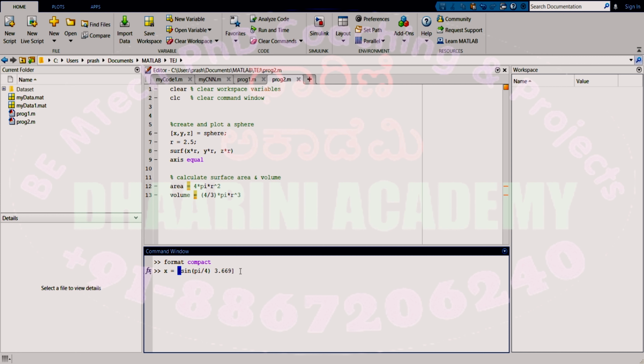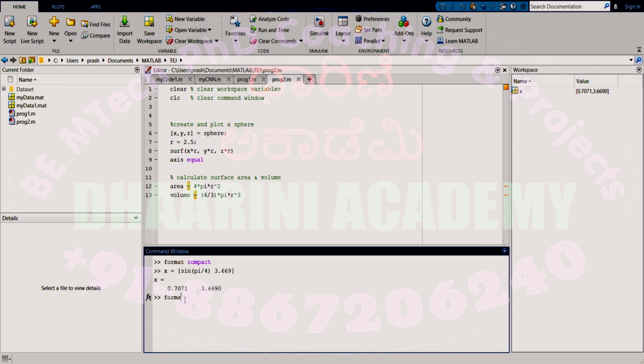Okay, let me enter like this. So when I press enter, you see I got a compact output. There is no line space between anything that comes in the command window. After this first line, immediately the next line I got x, immediately the next line I got this, whatever we entered.